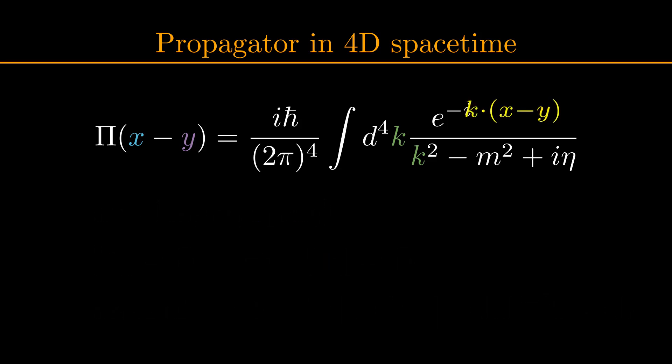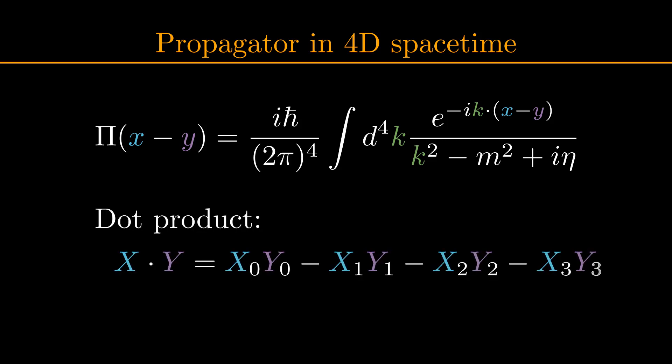Now I wrote a dot product in the exponential inside the propagator, without really defining this dot product at all. Since we are working in spacetime where space and time are treated on opposite footing, we need to write the dot product between two 4 vectors in the following way. We do this to ensure the dot product in spacetime is Lorentz invariant, and I use the so called mostly negative metric convention, which as the name suggests is just a convention. Where I wrote k squared I then also mean k dot k, which is written like this.